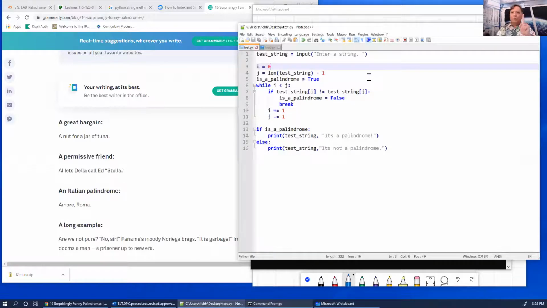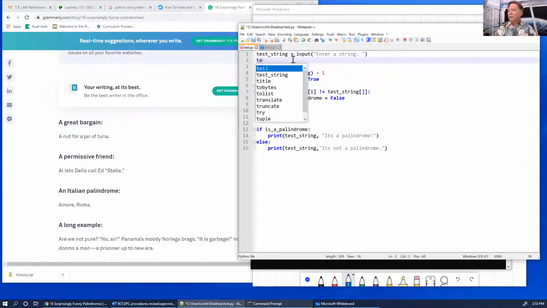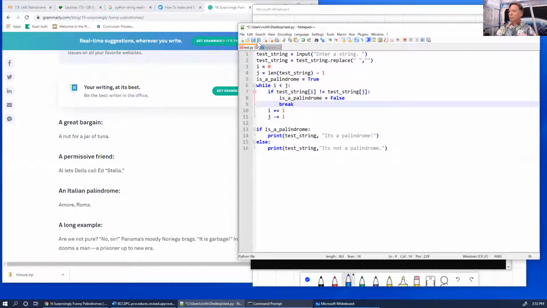I'm going to use the replace function. So right here, I'm going to do test string equals test string dot replace space with a nothing. Oh, well, now it's going to be messed up down here.